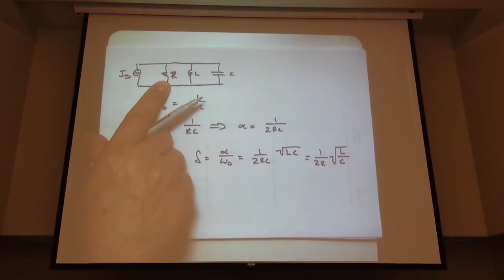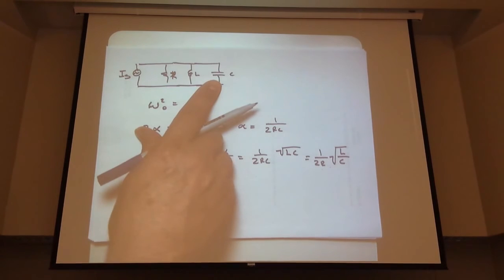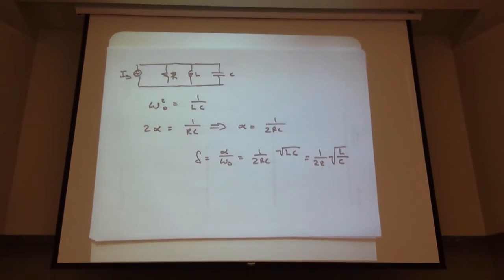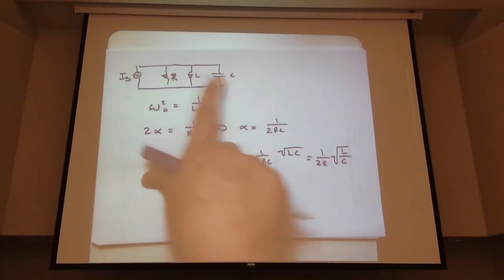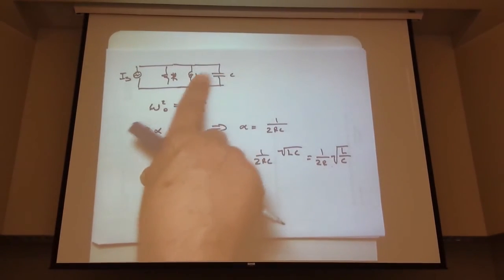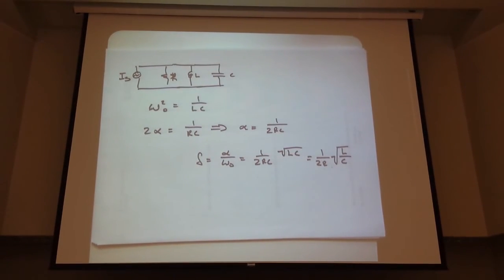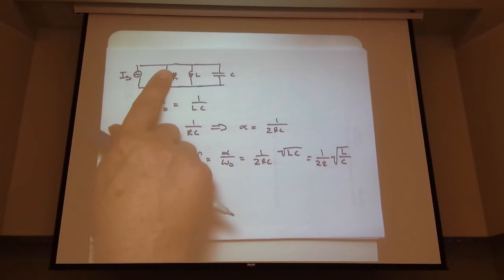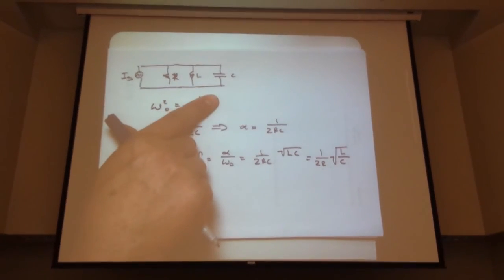And if that current's not going through the resistor, where's it going to go? Into the capacitors and the inductors. And what are they going to do? They're going to trade energy back and forth, which is effectively what happens when things are underdamped. The more underdamped this is, the higher the peak as these guys trade energy back and forth. And so ultimately we reach the point where if we make this open, what is the voltage across these?